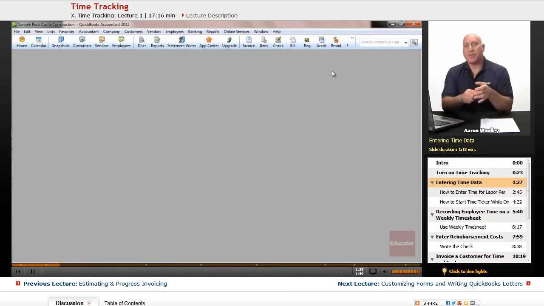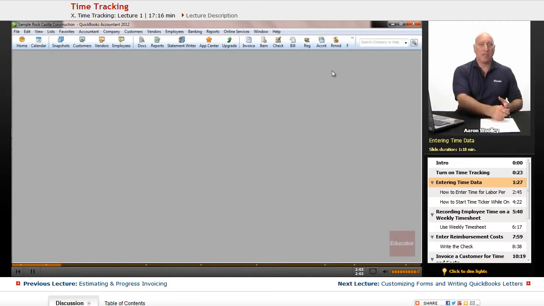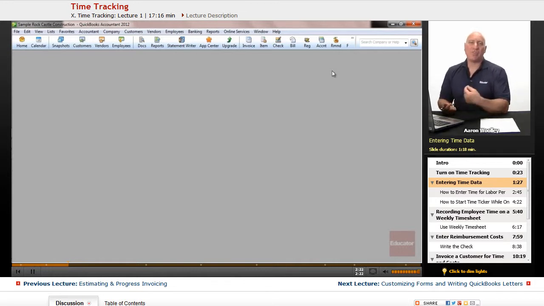So when someone comes onto the job and they start working on XYZ job, on their timesheet, they make sure that it's associated that hour and a half or 2.5 hours or 2.25 hours for that particular job. And then they move on to the next job or the next project, and they track that time as well. So that when we go ahead and do our job costing, it's accurate and we know exactly how much time was spent on that particular job or project.